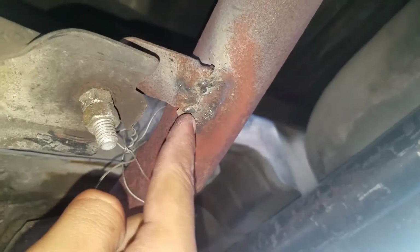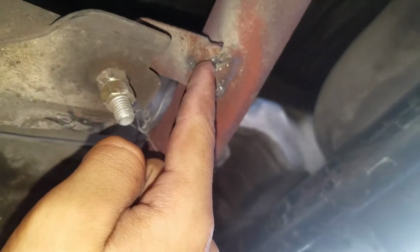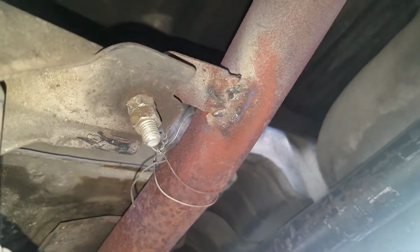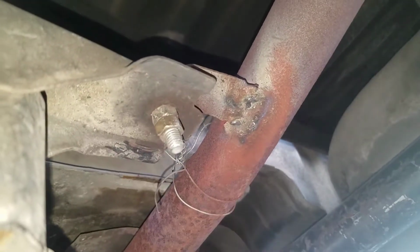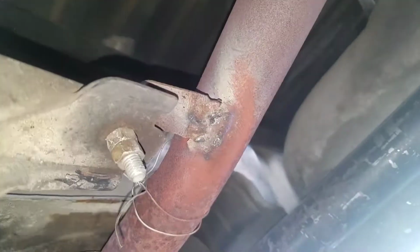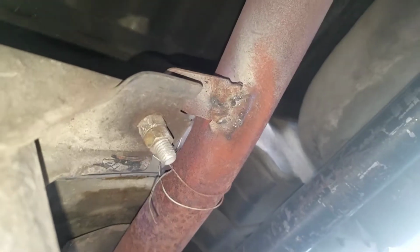So you guys can see I tacked it right there, and I missed right there the first time, and I tried tacking it again, but I couldn't. But now I'm gonna just try to lay a small bead or just something to hold it. But I mean, even that little tack is pretty sturdy, so yeah, I'm pretty sure it's gonna be a lot better. So that's a plus.